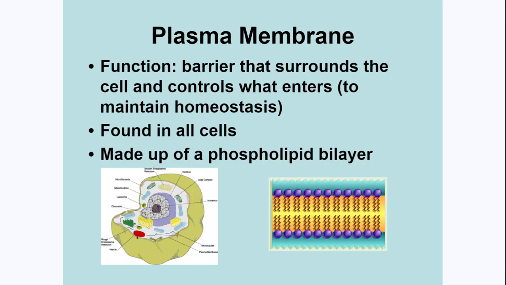So if you're filling in the chart, you've got the function, you've got unique characteristics, you've got where it talks about type of cell. So on that chart, the diagram would be like this little thing here with the purple and the little legs. Okay. Function, like it says here, it's a barrier that surrounds the cell and controls what enters. Okay. I always put like a screen door. Type of cell, I want you to put all. All cells have it, whether you're a prokaryote or a eukaryote. And then just some unique characteristics can be anything that I just talked about. So you can pause it if you need to.